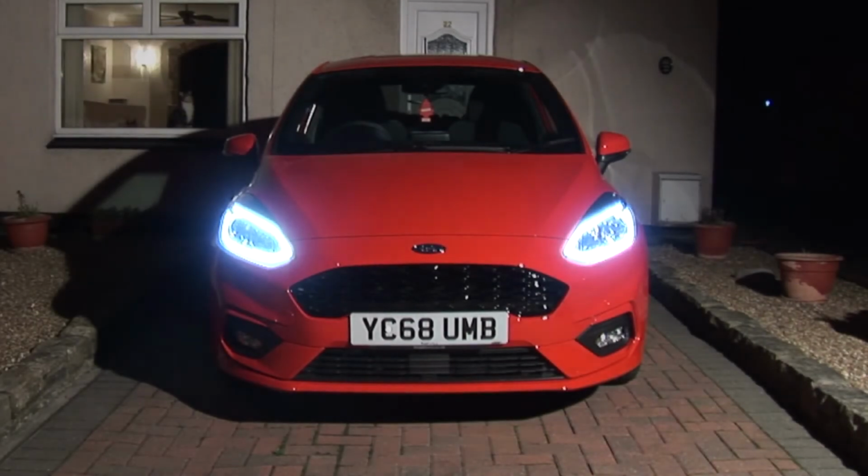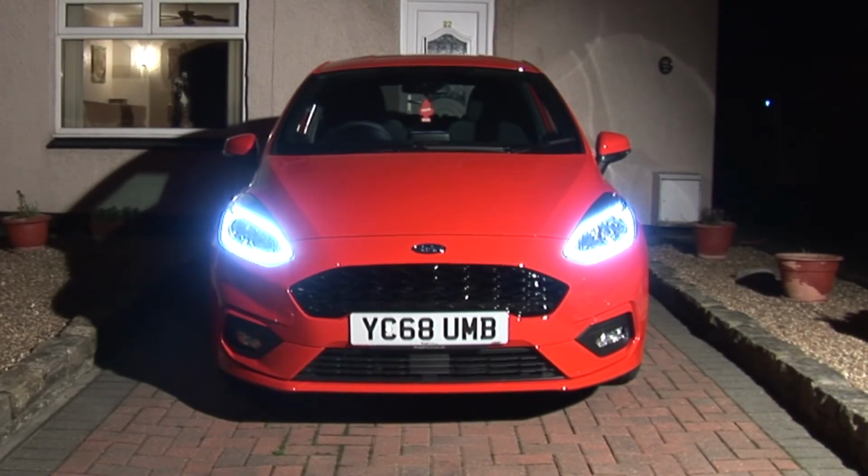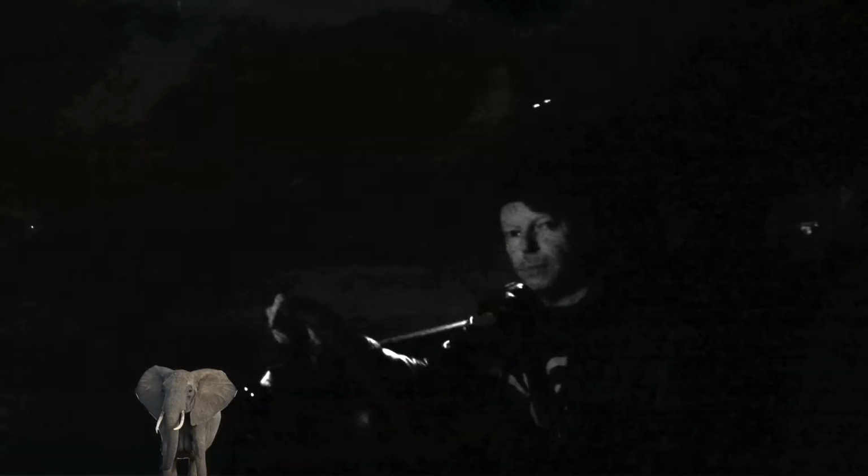Now, I'm dodging a little subject here, and there is an elephant in the room. We have to get on to the issue of the headlights. But not the headlights as such, it's part of the headlights. And it's a little bit of a Marmite thing, let's say. You either love them or hate them. And it's the daytime running lights. Don't get me wrong, I think the idea's good. The design's a little bit, well, it is a love-hate thing. But they're too bright. They are bright. When they're on in the daytime, as they are when you're running, it's shockingly bright. But I did say this about this car before I got it. It reminded me a bit of Dame Edna with the glasses.